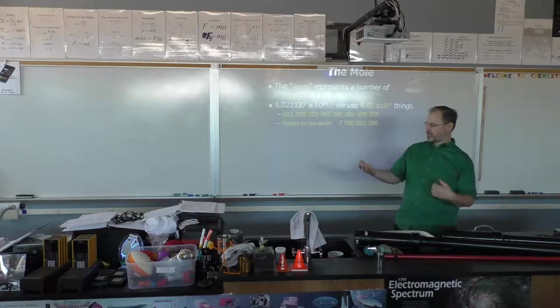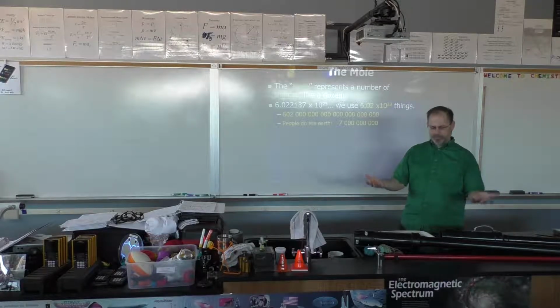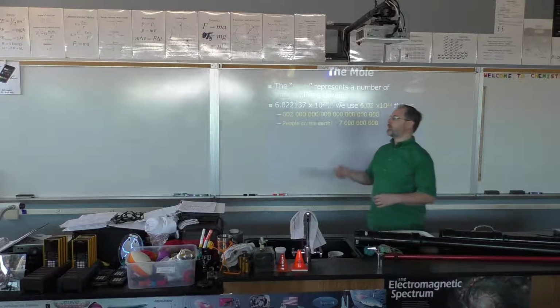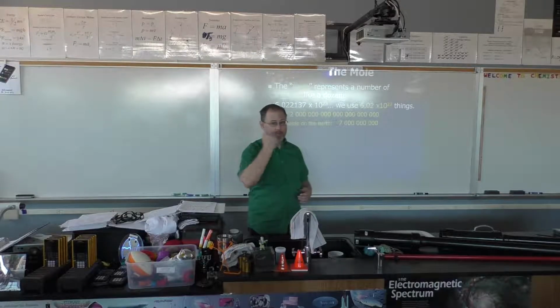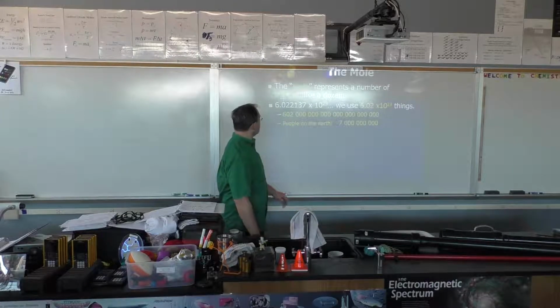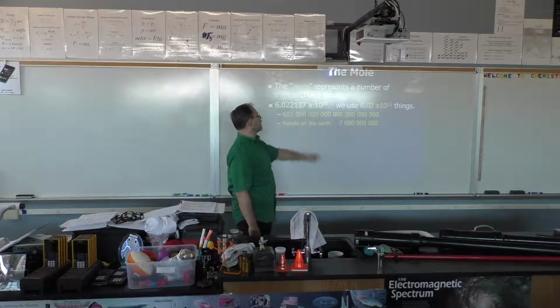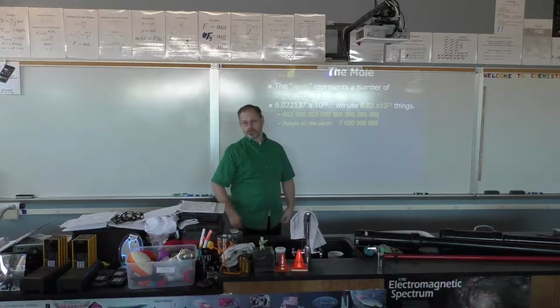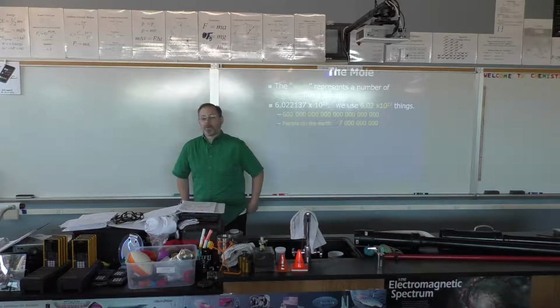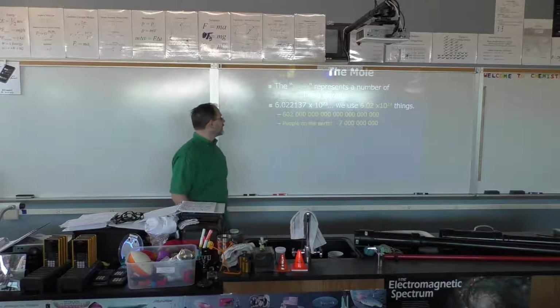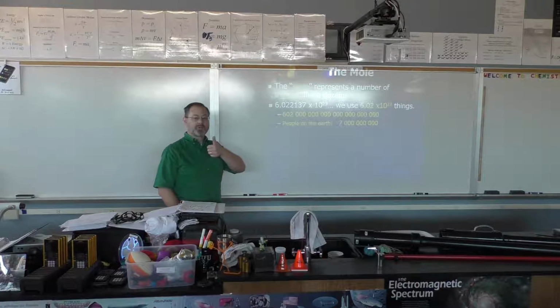And he was like, oh, it turns out there's the same number of molecules in this many grams. That's interesting. And it's a really cool ratio that we're going to use a lot. Now, if you like lots of numbers, it's 6.022137 times 10 to the 23rd. 6 times 10 to the 23rd is fine for me. If you don't want to go 6.022, that's fine. 6 times 10 to the 23rd works great.